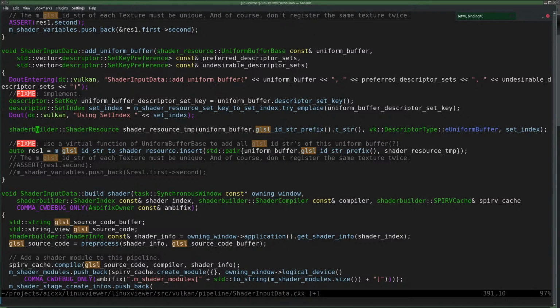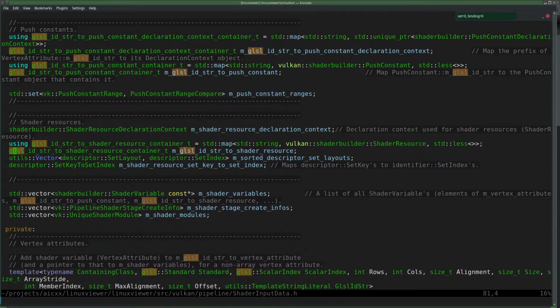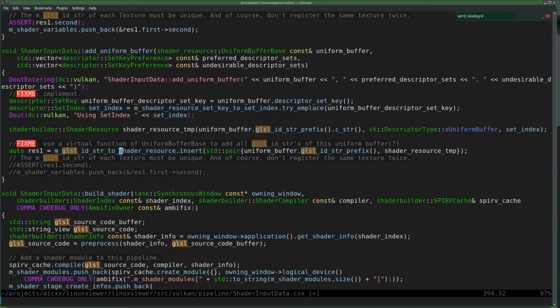Okay, so this is prefix, and I'm adding it to this map. It's a standard map from string to shader resource. That string is then, in this case, the prefix. So I can find back this one. That gives me the set number and the fact that it is a uniform buffer.